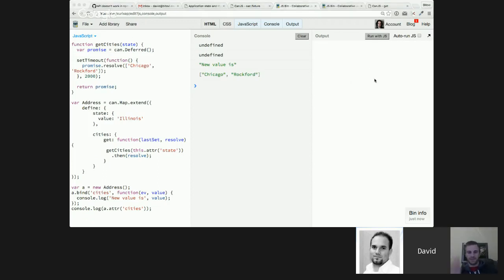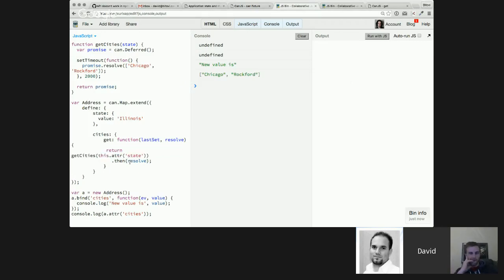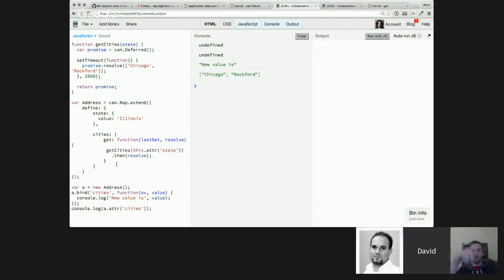Sorry, what did you say? I generally do this: return the promise so that I have access to the loading state. Yes, I do that too. So then what I have is, I call that cities promise, and then I have another cities that actually has the real cities. Yeah, but if we do that, we have a promise as the result. We can't add some. But you could add to the value, right, to the promise. So show me what I'm talking about.